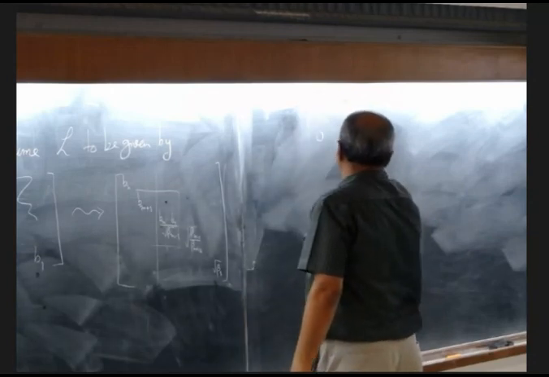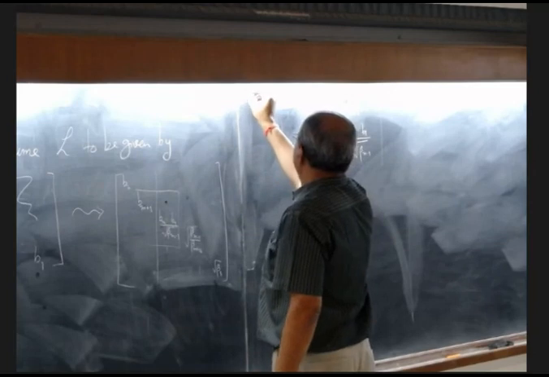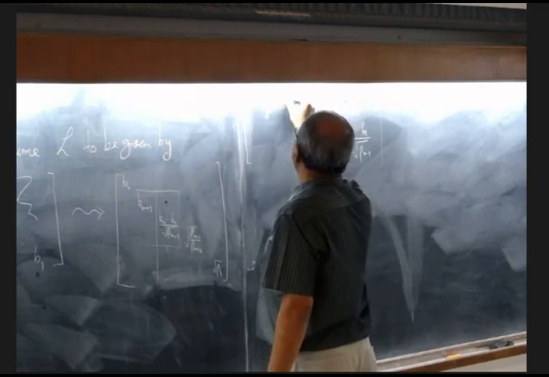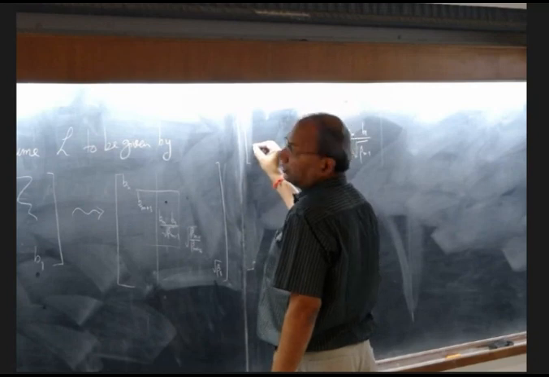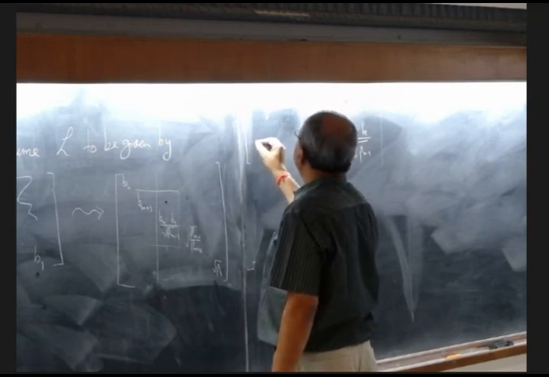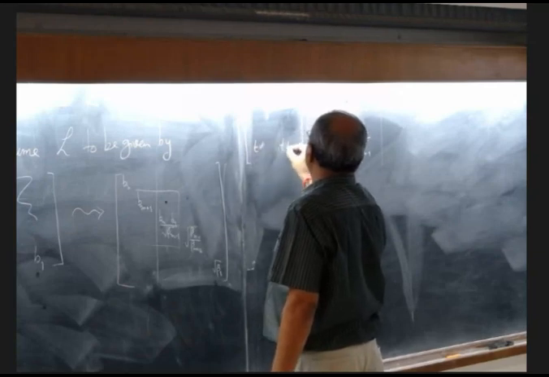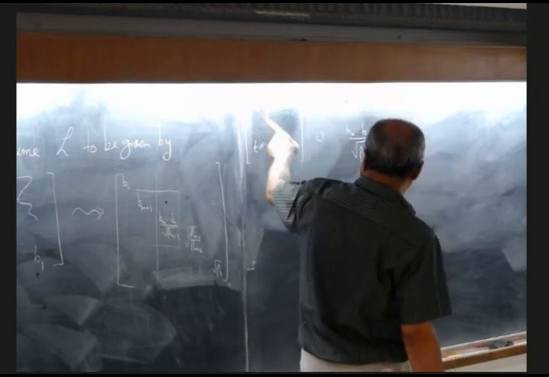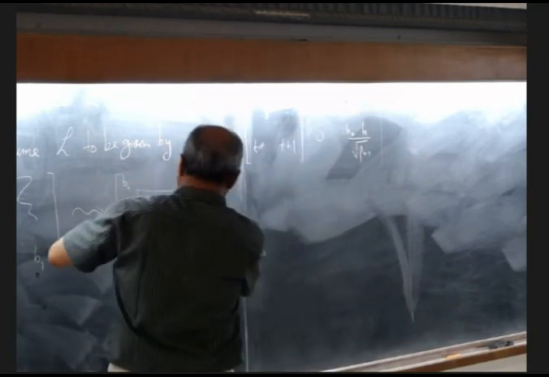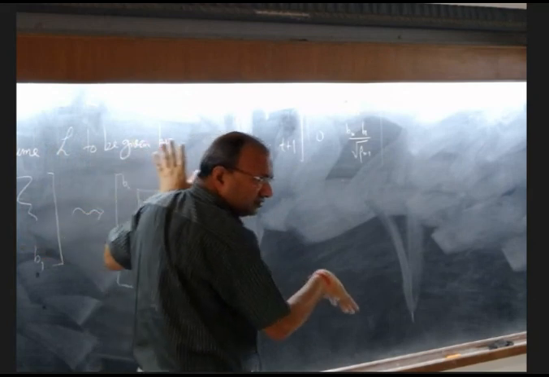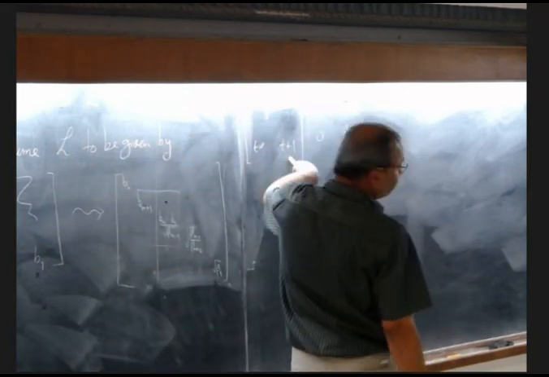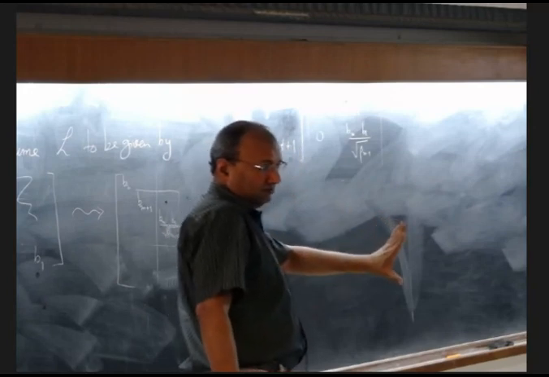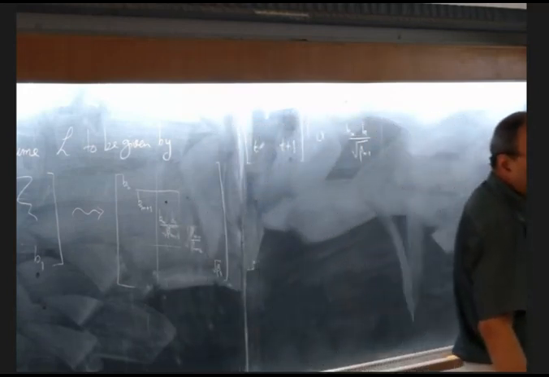So I have this 2 by 2 matrix. What I'm going to do is first pre-multiply this on the left by 1, 1, minus t, t plus 1. Now, of course, this is only operating on these two rows. For the other rows, everything is identical. So those rows don't change. Determinant of this is 1. So the determinant of the whole matrix that gets multiplied to this on the left is 1.